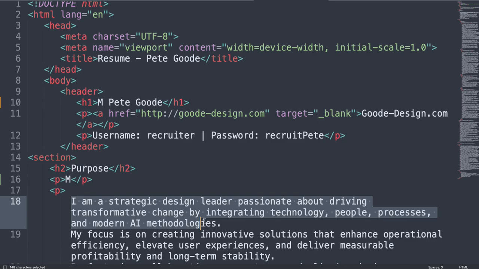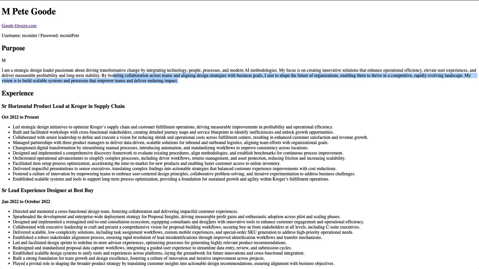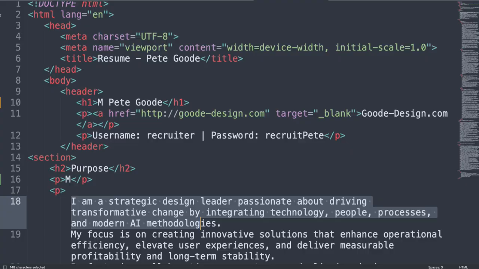So we're going to usually base our sizing of text off of that M size, and that's why I put the letter M right here. It's based off of the space of the largest letter in the alphabet, and the letter M most of the time has the largest space. So let's start there and let's start making some changes.